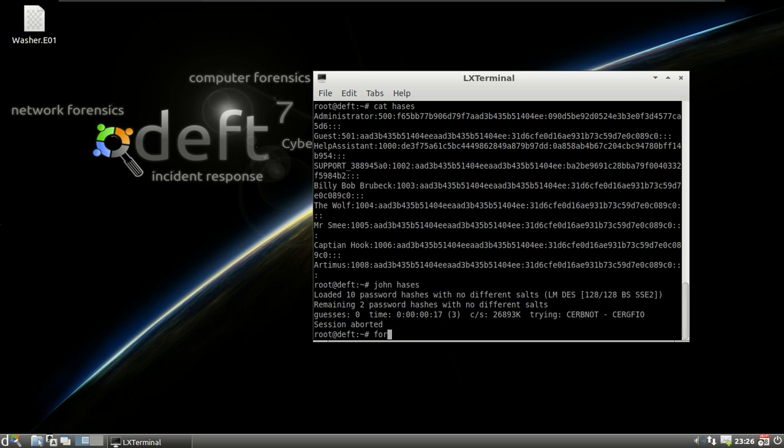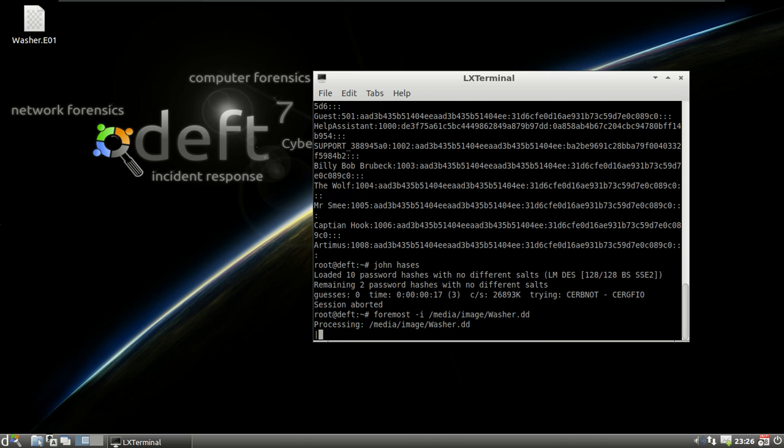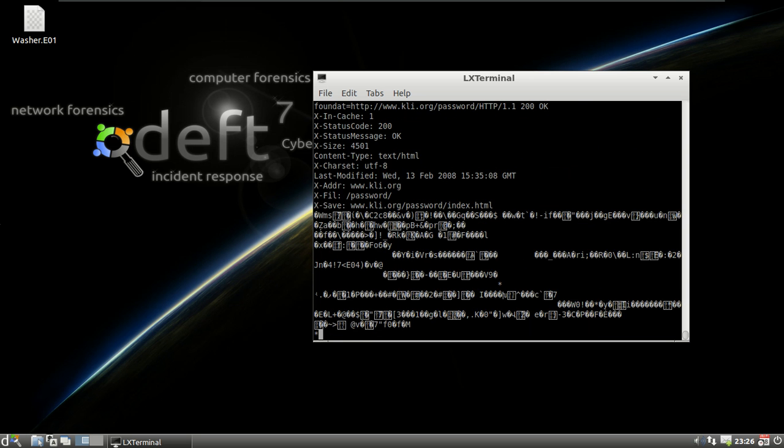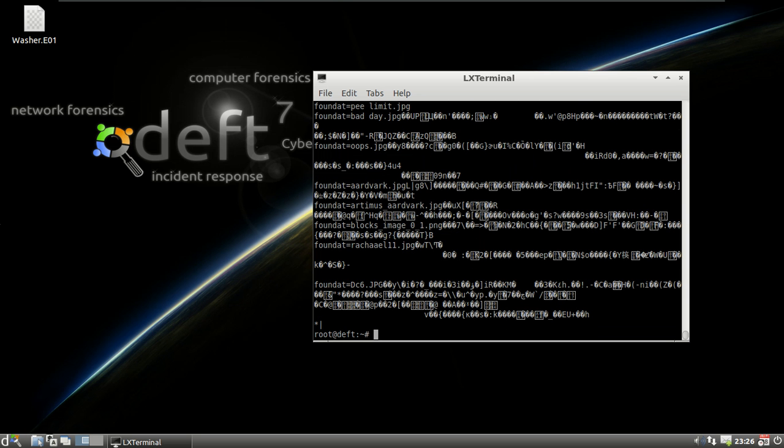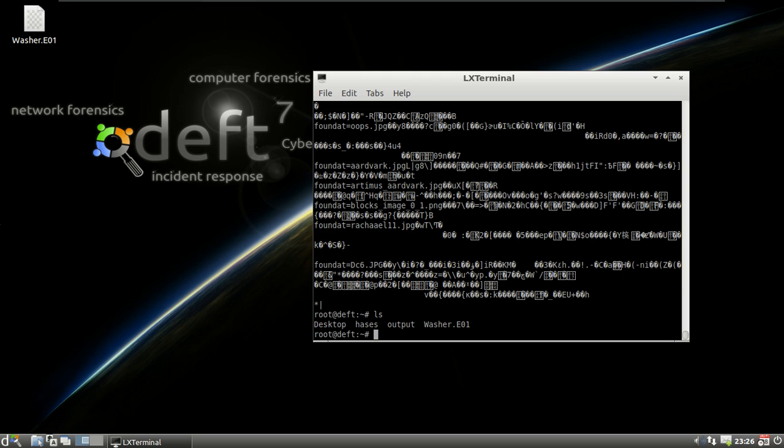All you have to do is say foremost, then specify your image with the path to it, with the -i, and then run it. So it takes a while, and it finds all of the files that might have been deleted in the image that were still recorded, and it outputs it to the root/output directory.